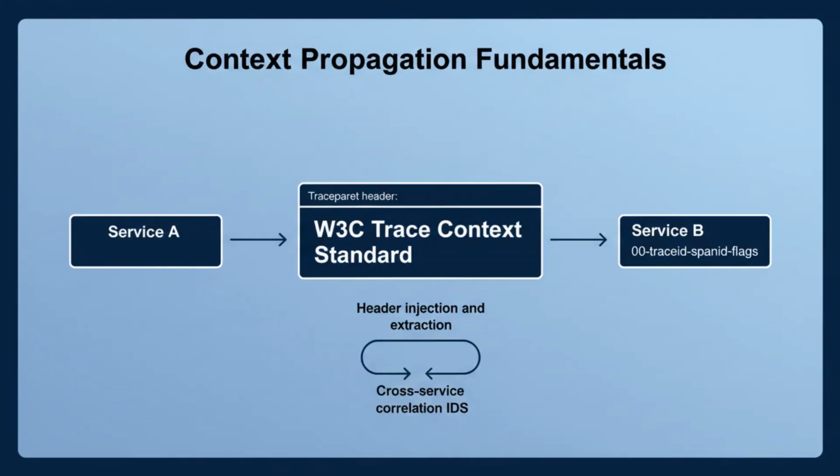To bridge the gap between services, we use context propagation. This involves passing a unique trace ID and span ID through every hop of the request. The industry has converged on the W3C trace context standard. This standard defines a traceparent header consisting of 4 parts: version, trace ID, parent ID, and trace flags. By ensuring this header is injected into every HTTP request, SQS message attribute, and SNS call, we maintain a continuous thread of execution. Without this rigorous propagation, your distributed system remains a series of black boxes where correlation is impossible.